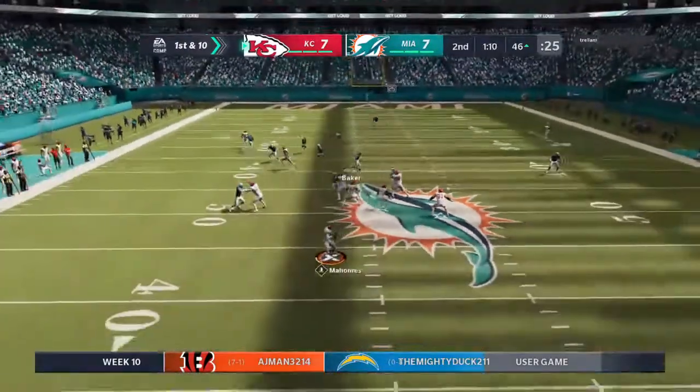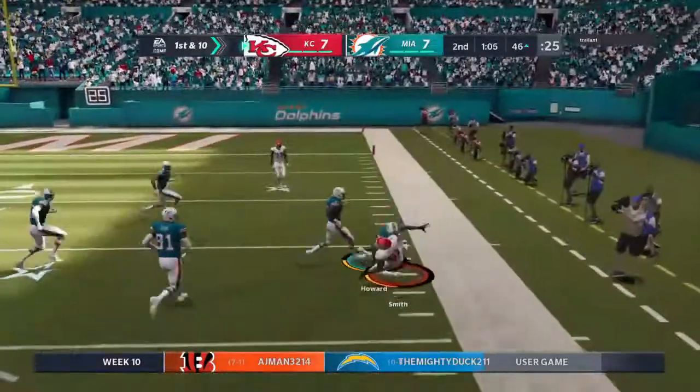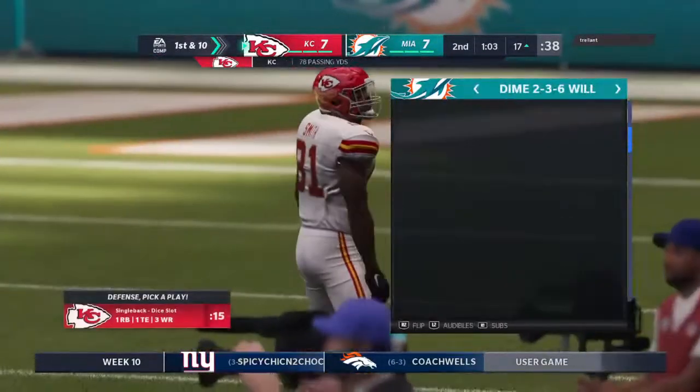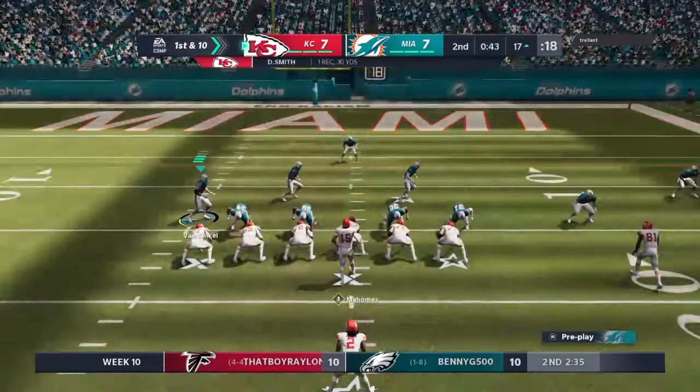Play action. Now it's Mahomes. And he finds a man on the crossing route. And they'll wind up getting this one all the way down inside the 20. That one goes for 30 yards. And a first down, Chiefs.